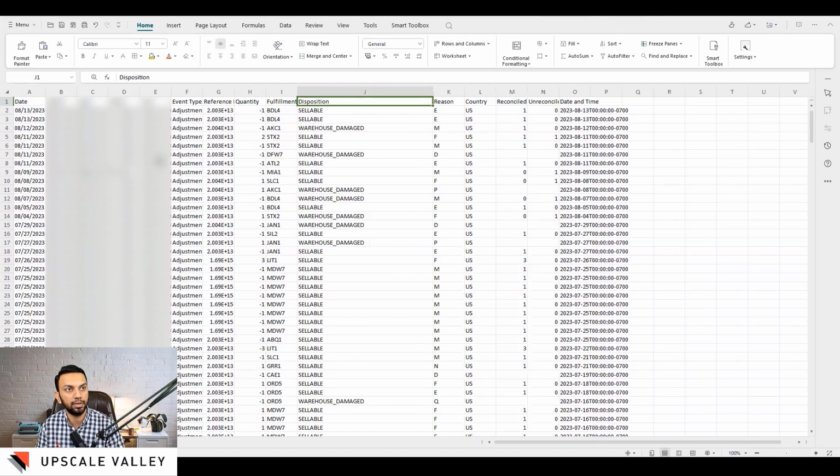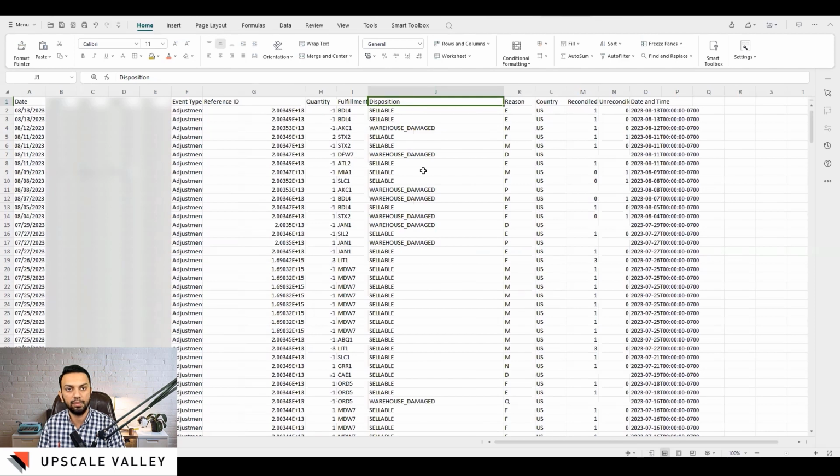So this is how the inventory ledger report looks, and here you can see Amazon has identified those units which are damaged by the Amazon warehouse. You can see here warehouse damaged, then again warehouse damaged. You can check out the data here. So we need to apply the filter and separate the sellable from the warehouse damage. There can be three reasons for a damaged product here: defective product, customer damage, or the third one, warehouse damage. We need to separate the sellable from these three, and also separate these three from each other. These are the products which are warehouse damaged, these are defective, and these are customer damaged.